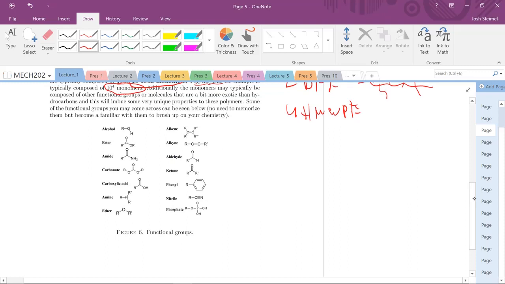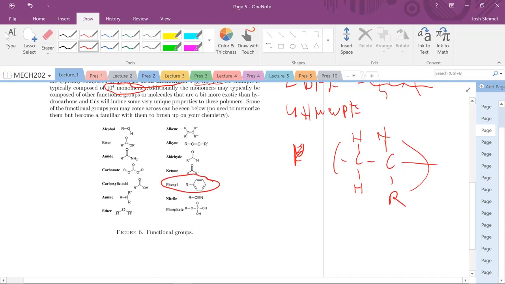There are also some really unique functional groups. Just like we saw previously, you could have some polymer, let's say we have CH. This is polyethylene, but let's say we attach some really unique R group. R could essentially be right here. So to make polystyrene, we just attach this phenyl group where R is. So there are all these unique functional groups that can be added. We're going to deal with a lot of them.